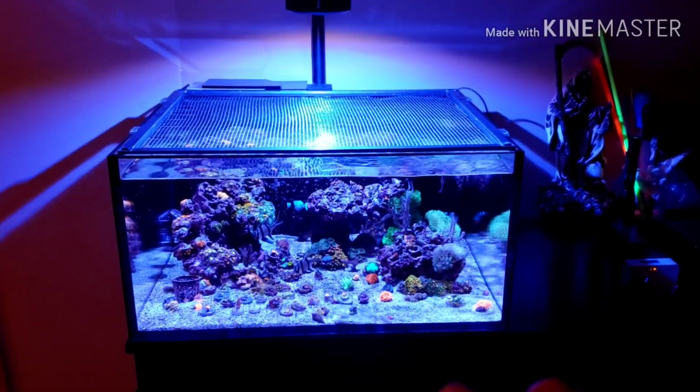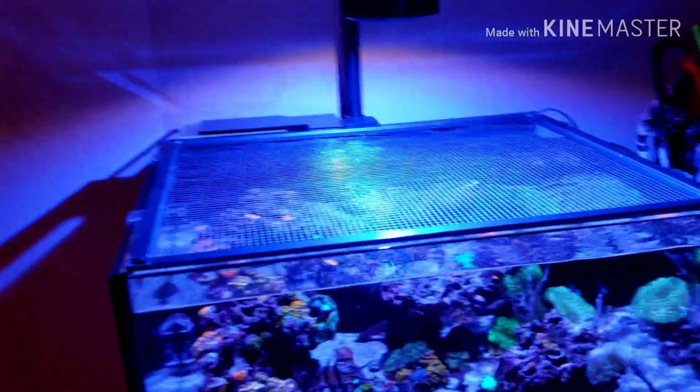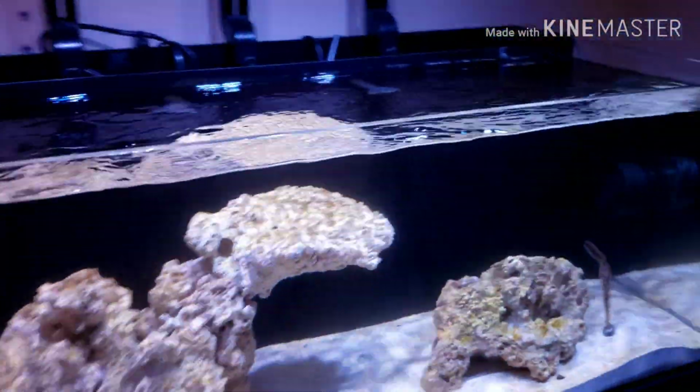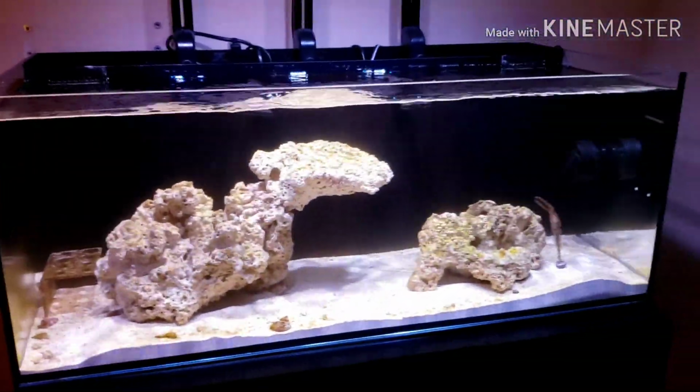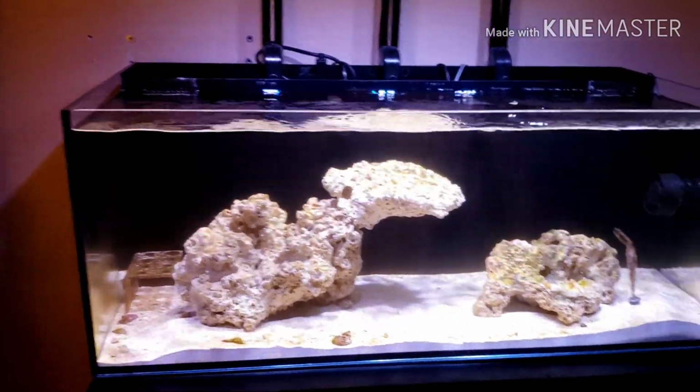Pretty much all the livestock from in here and the frag system is going to get stuffed into the CV40. So let's look at the CV40 real quick. I did put in, it's Godzilla just waking up. So the CV40 is currently going through the ugly stages. The lights have been on since February 1st.